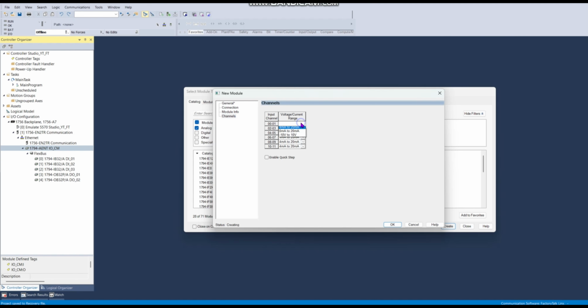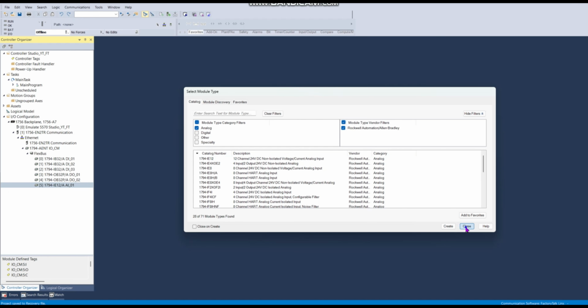So you can select 4 to 20 milliampere for channels 0, 1, 2, 3, 4, 5. Click on OK. So it's added.